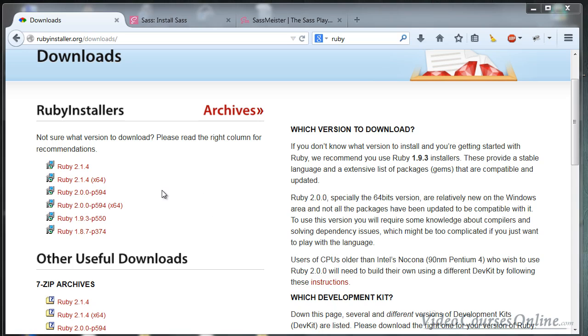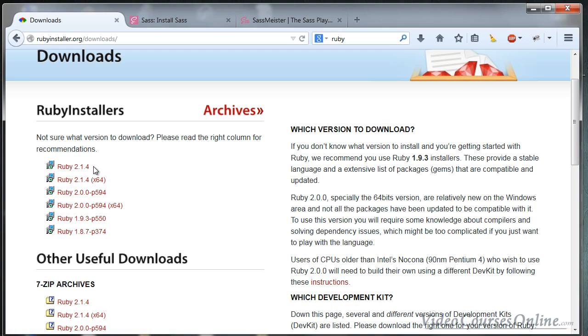Hello everybody, today we are going to install SASS and also configure it inside NetBeans. But before that, we'll need something called Ruby. Ruby is a programming language and it was used to create SASS. Yes, SASS was created in Ruby, and in order to run it inside Windows, we need an environment of Ruby. And here we have an environment of Ruby.